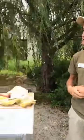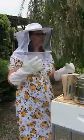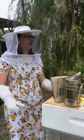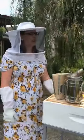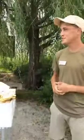So I generally will only smoke when I am going right into the hive. I'll do my thing and get out. But if I do have to take measures, for whatever reason, to take longer in the hive, I might have to smoke once over again or something like that. Sure. And because we're not harming the bees, as soon as we're done smoking, they're good to go. We're not harming them. We're not stunning them at any point in time. Nope. Perfectly safe for them.